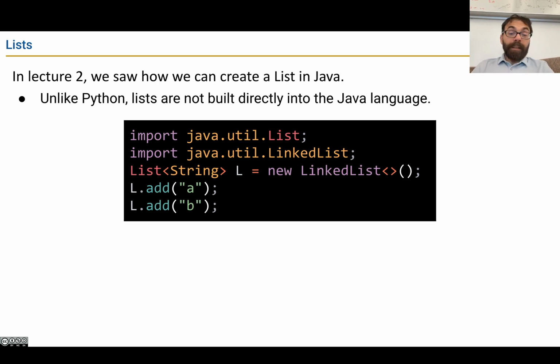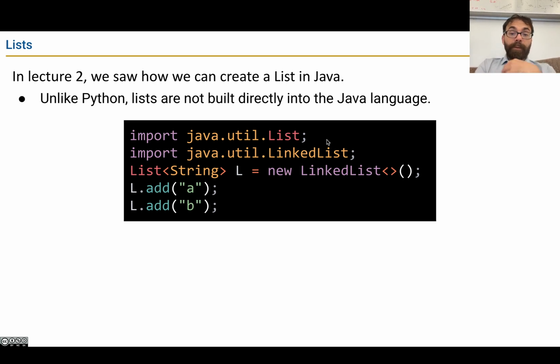All right, so anyway, we're going to talk about lists. And as you know from Python, there's a really nice built-in list data structure in Python with its own special syntax. Whereas in Java, lists are more like an add-on to the language. It's not built in such a firm way. Instead, it's a utility class. In this case, I'm using linked list that someone had to build in Java.